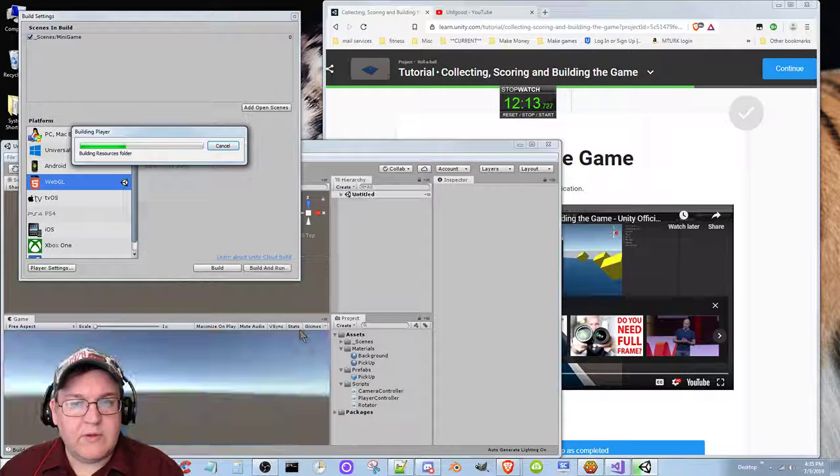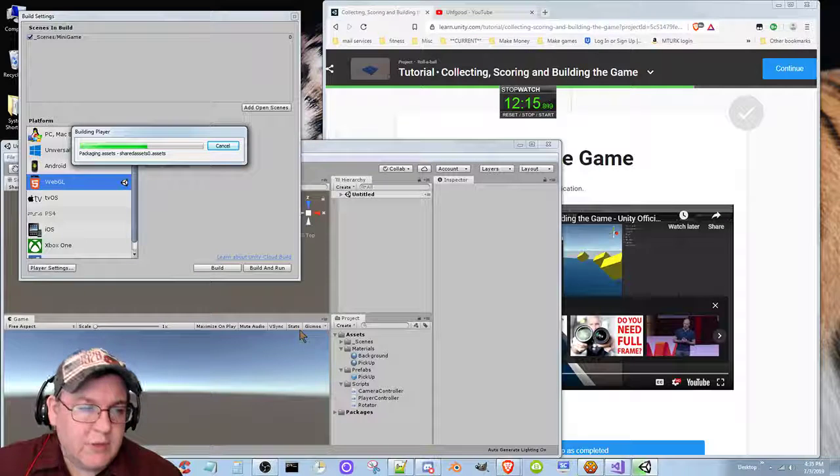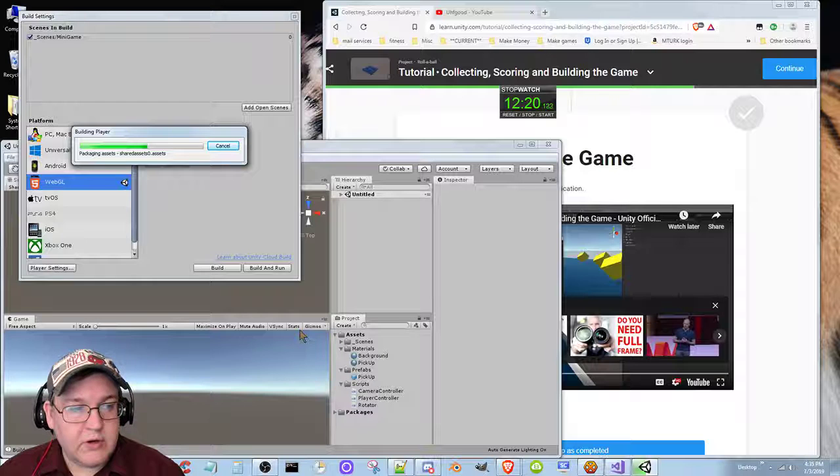I want to see if it goes into my web browser or something, and does it work, or will there be a problem? Probably not. I think Brave browser can do WebGL, but we'll see what we got here before I call it quits.